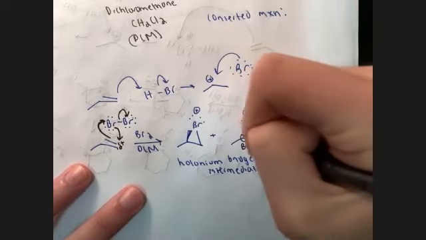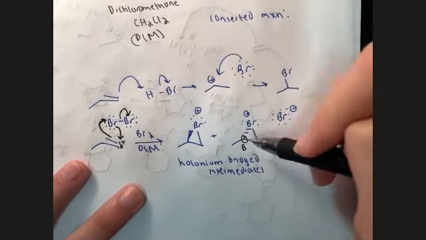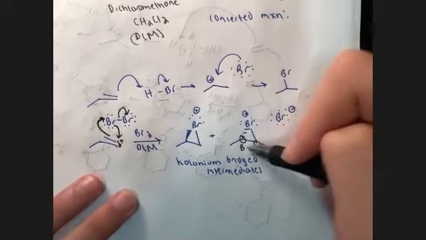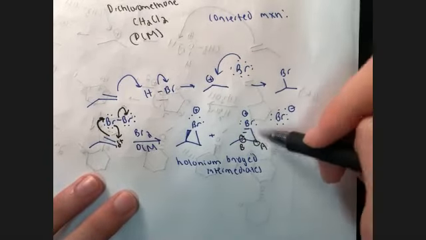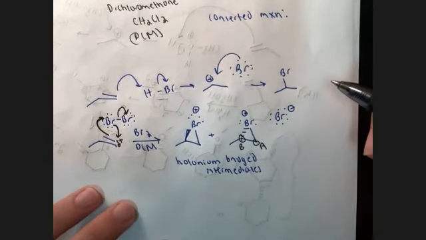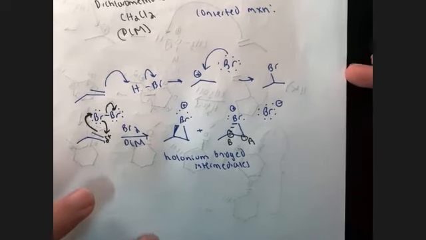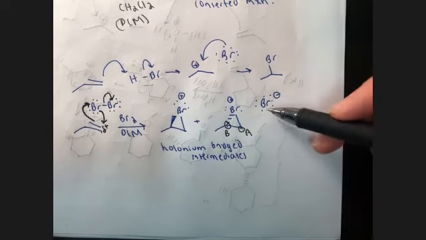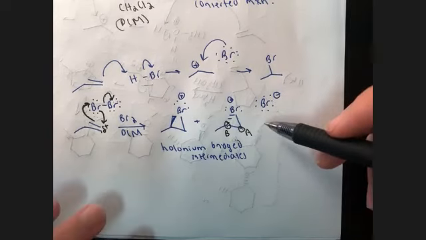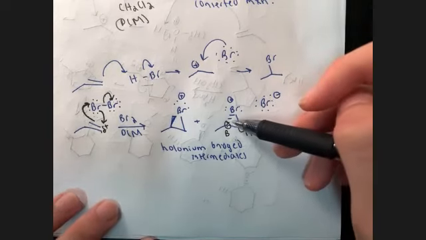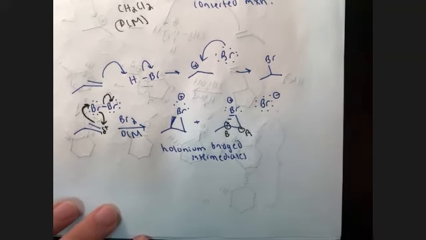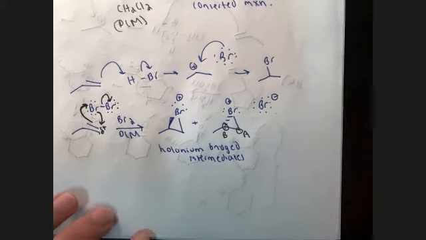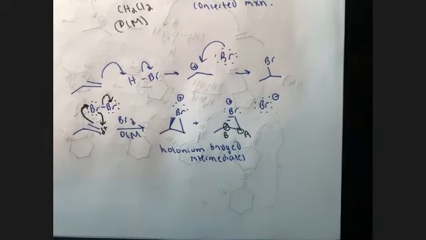And what's gonna happen is it's gonna attack in such a way that you're gonna break this bridge and you're gonna get two bromines, one here and one there, and so forth, okay? So you guys have the knowledge to answer this question I'm going to ask right now. When this nucleophile is going to come in, is it going to attack at the A position or the B position? And my hint to you is draw resonance structures, okay? And let me know in the chat box.